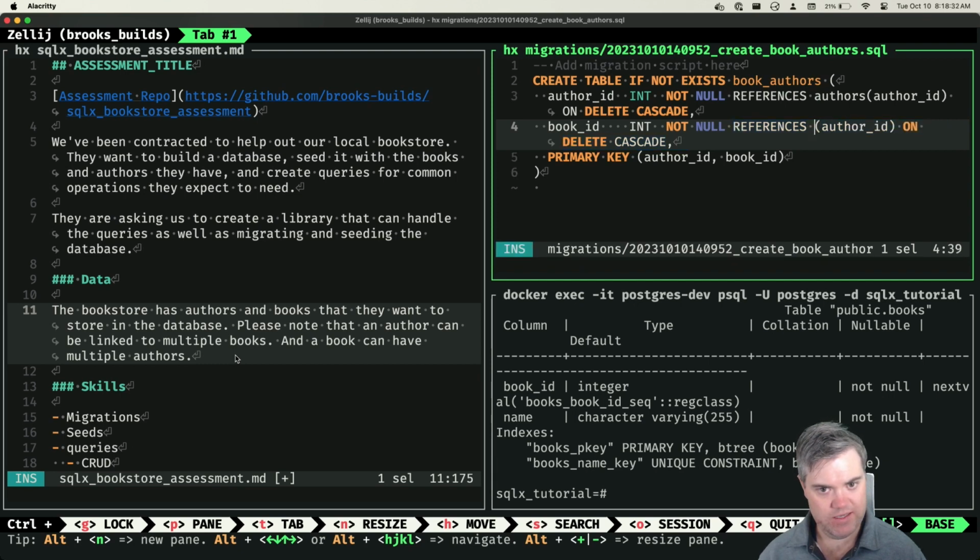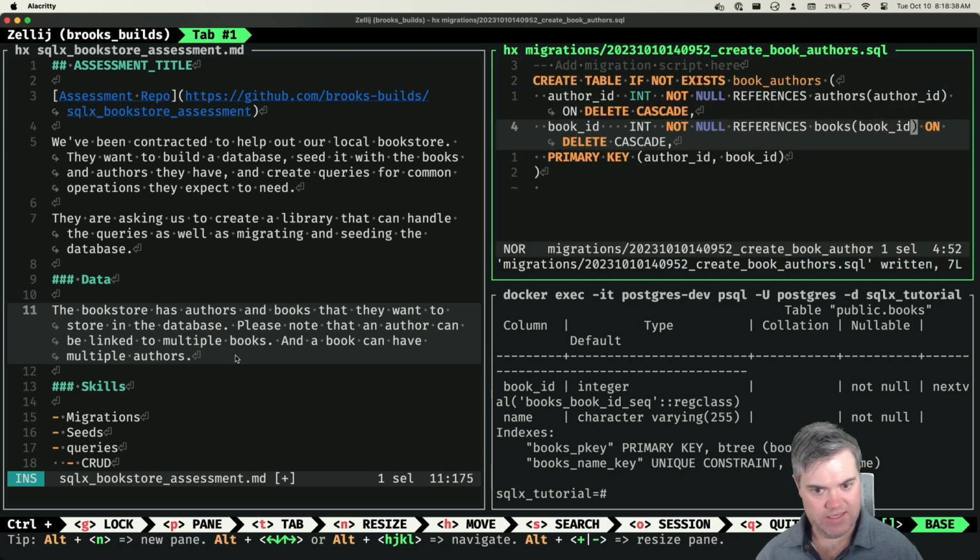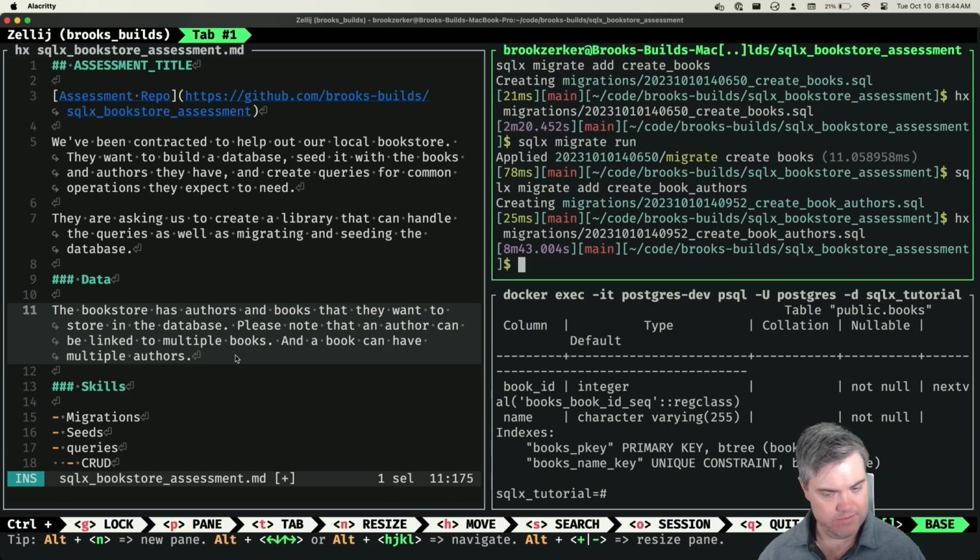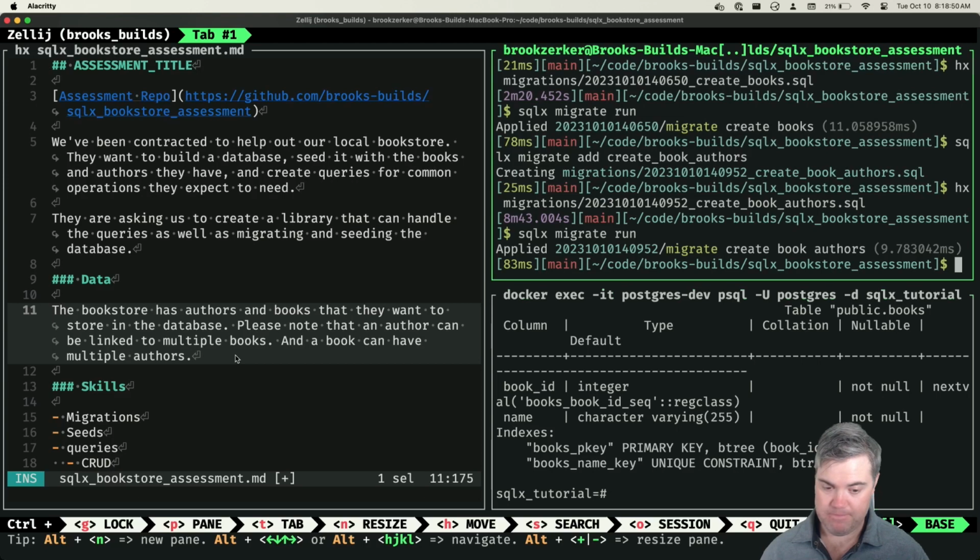References, this will be books, book ID, on delete cascade. Okay, let's see if this works, or if this is going to be upset at me. It ran. So let's see.